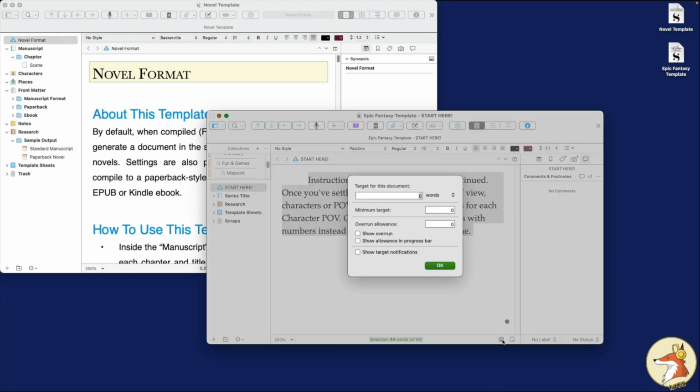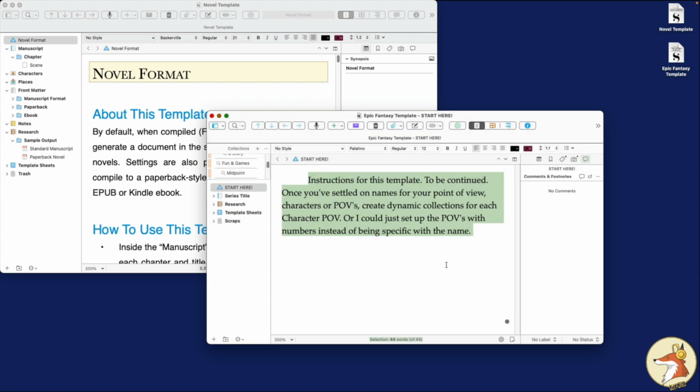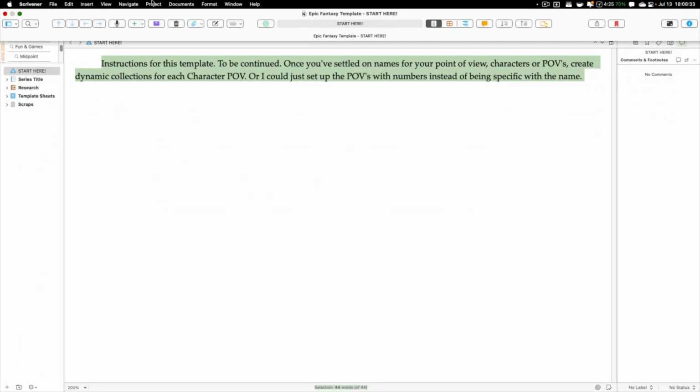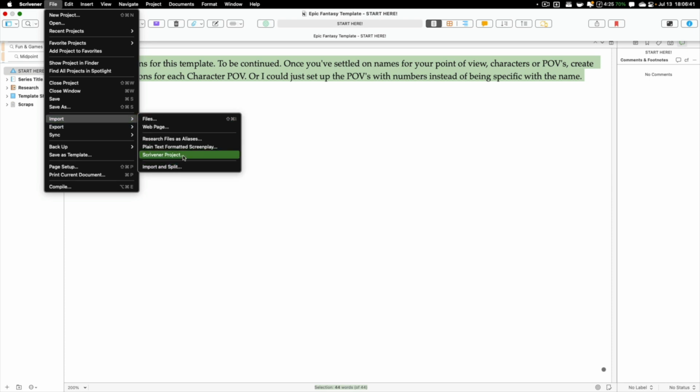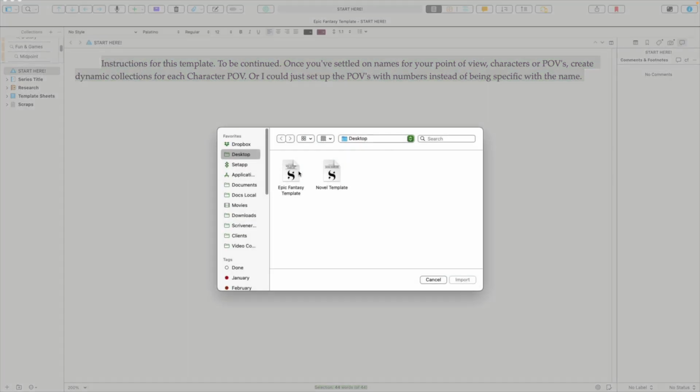And so I can understand this being a question for a template like mine, a custom template. If I gave that to you, or if you got a custom template from a friend, there may be elements that you want to bring in, in which case it might be easier just to go ahead and do the same thing we did before. Let's go back in here, to our blank project. Or rather, let's go to Import Scrivener Project, and then we could find the one we wanted.